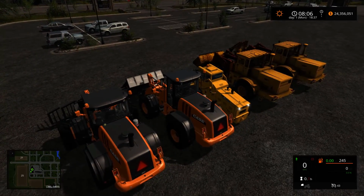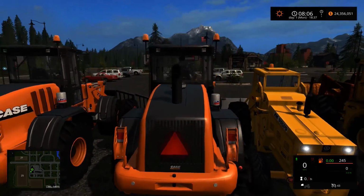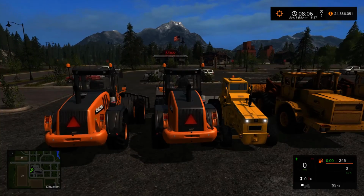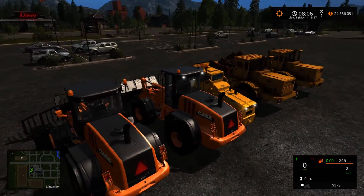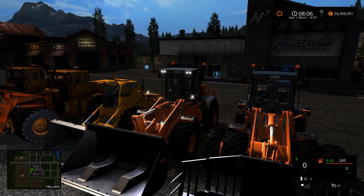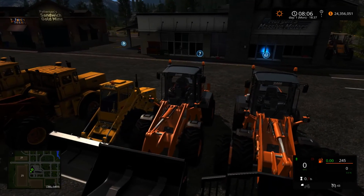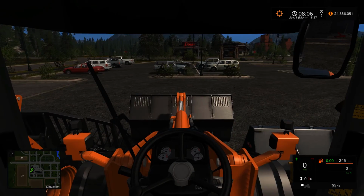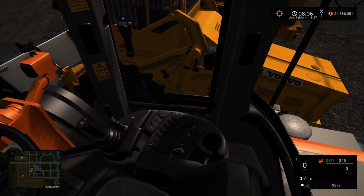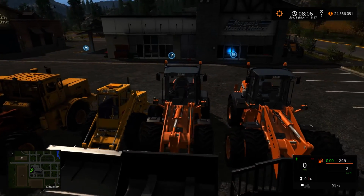First, it's an absolutely gorgeous mod. The textures are very well done. Lighting all works really well. I got backlights, front lights. The front work lights are really bright, very clean. Jump inside, we can see the interior is very well done also. All in all, this thing is textured incredibly.